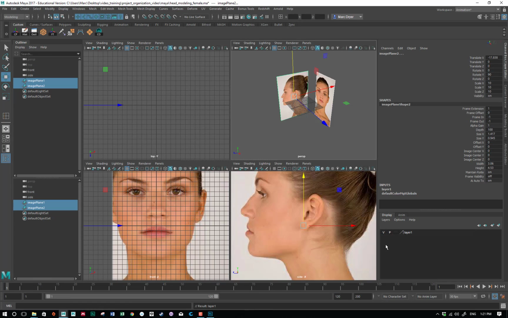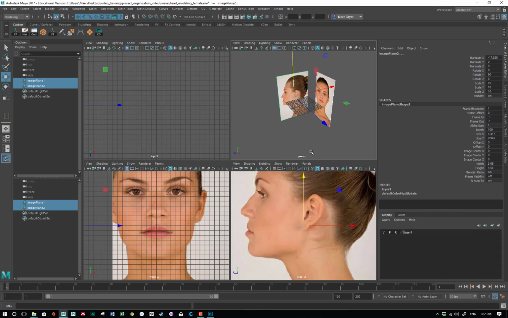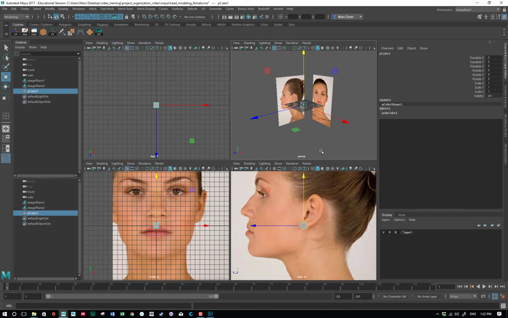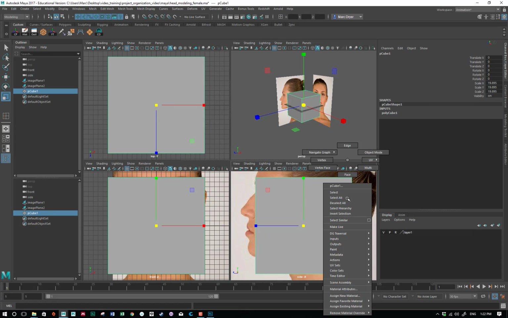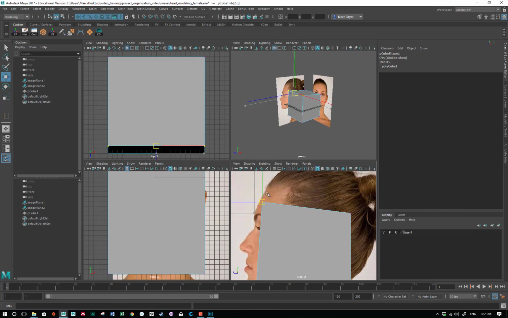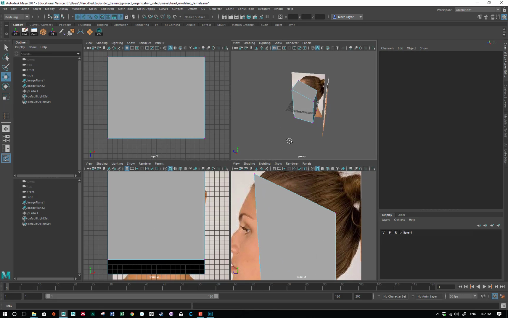So we can use this to turn the visibility on and off. This third box here, if we click it once, it goes into template mode, which forces it into wireframe mode. But if you click on it once more, you go into reference mode. And this means that these will appear in the scene, but they can't be selected anymore. So it's kind of like locking them, which is ultimately what we want. So we would start modeling from a cube shape maybe. And if we want to start changing the cube to match the shape of her face, we're not going to accidentally select these things in the background.